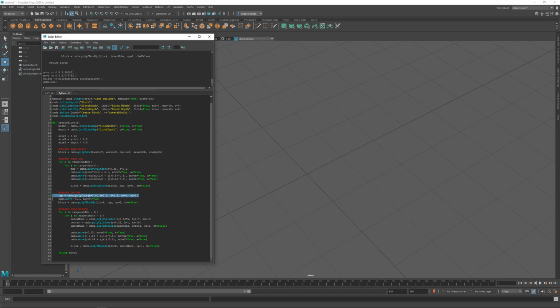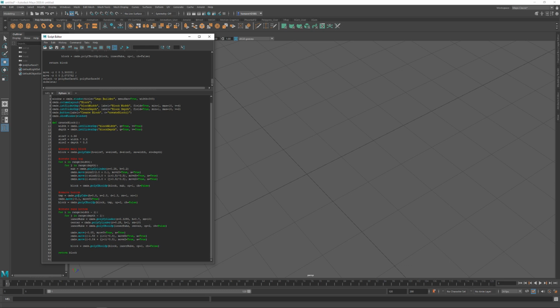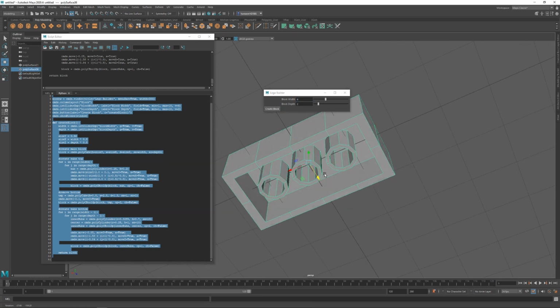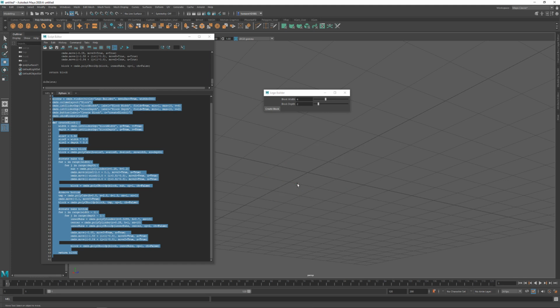One thing that I noticed, though, is that we don't have it assigned to our bottom remove or our nub remove. So we want to make sure we're assigning that to there too. And let me show you what happens if we don't. If we just leave this the way it is, and I run this, we'll see what happens. So I'll hit Control Enter. We pull this up. I'll say block 4x2, hit create. Everything looks like it's working great, right? Looks good. But now if I go ahead and adjust this, I'm going to say, okay, I want the width to be 6 and our depth to be 3, right?